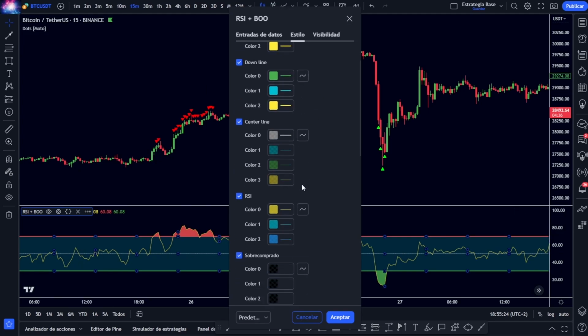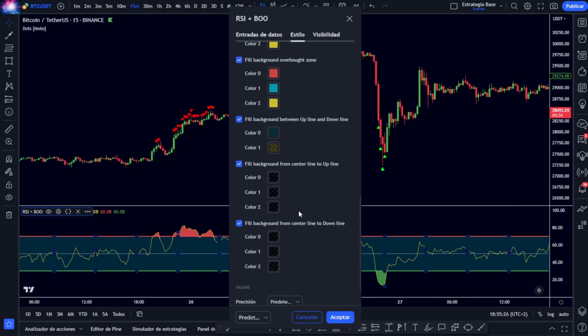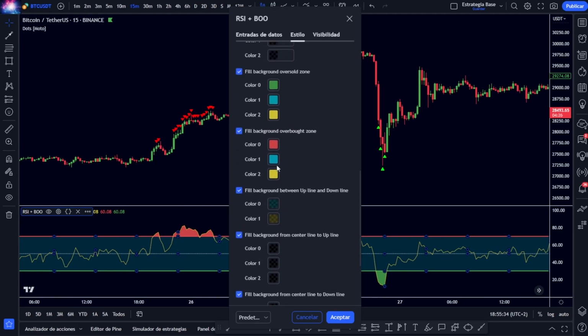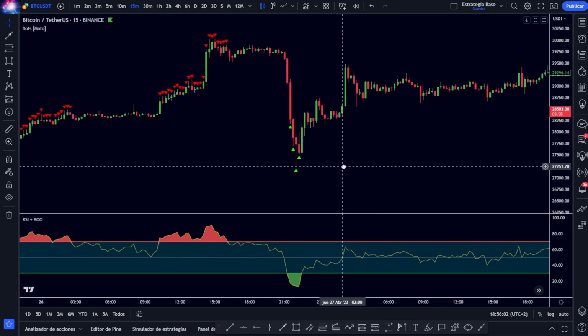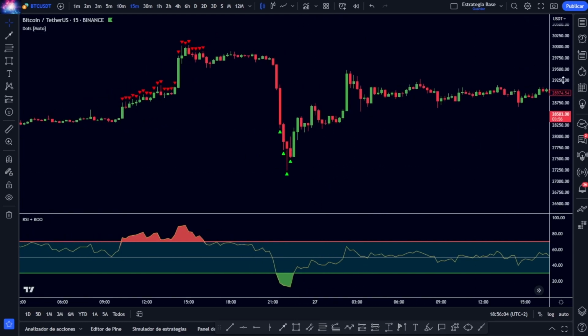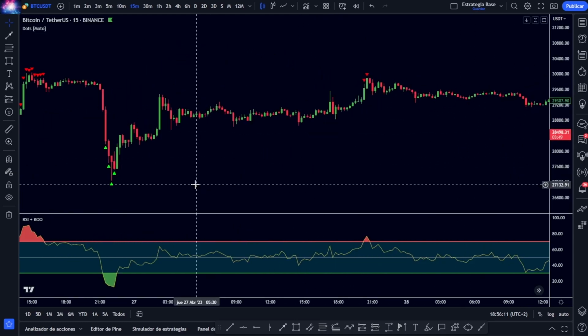In this second indicator, we do not have to change practically anything, just a few things of style, each one to your taste, and I, as always, will remove everything below to remove those options that take away some of my vision, giving again a little more clarity to the chart. Well, at this point we could already plot a pretty simple strategy, just with these two indicators.